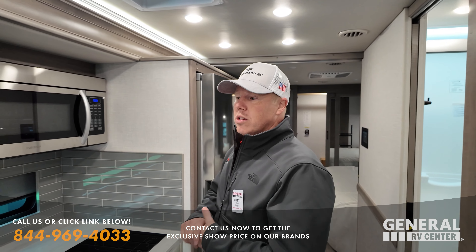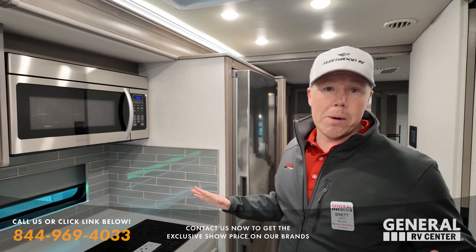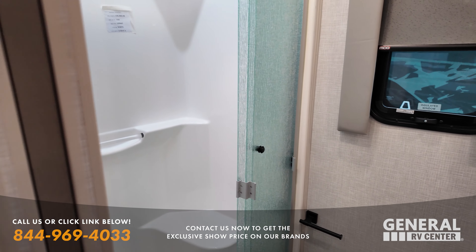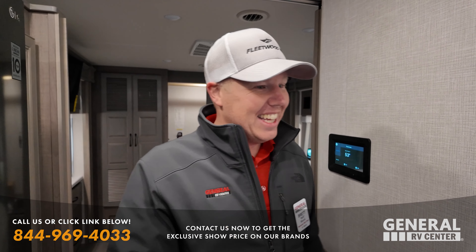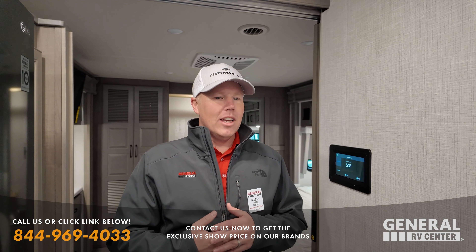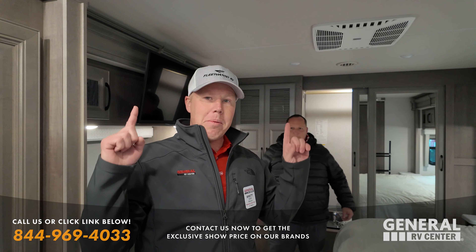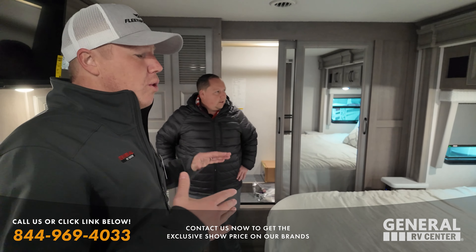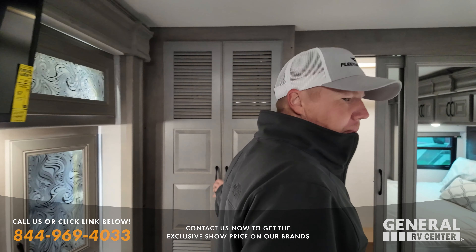This is an all-electric coach, so no propane to worry about. A lot of diesels in the mid-200s price point won't give you the hydronic Aqua Hot or all-electric setup, but this one does. The bathroom earns a prime pooping position rating. Bam's initials are B-A-M-B-A-M — hence the nickname from a video they filmed together in Gillette, Wyoming. In the bedroom you have a king bed, washer-dryer already installed, tons of closet space, and a camera selector underneath so you can see what's going on outside your coach from bed. At $258,995, it is absolutely fantastic.